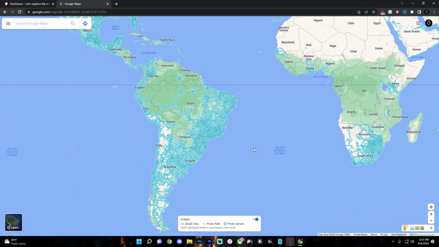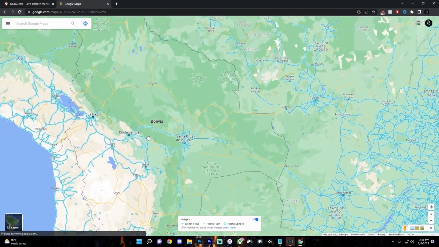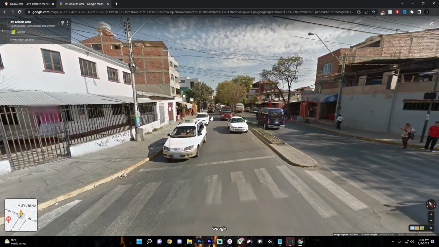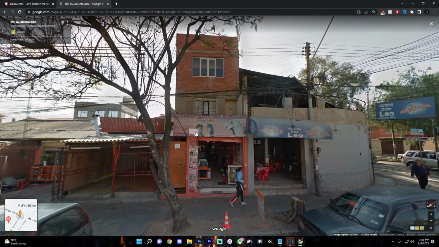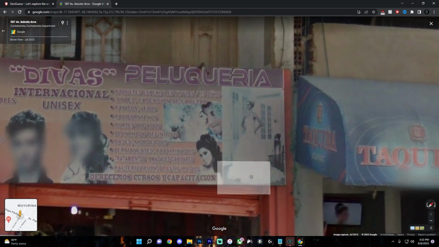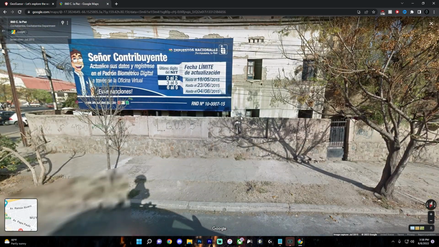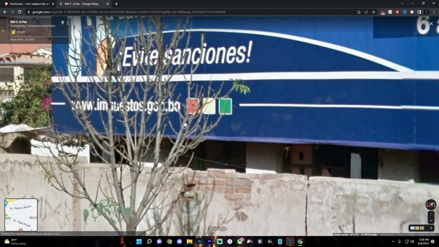So just to show you a quick example of a URL, I'm gonna go to a random street in Bolivia and I'll see how quickly I am able to find a URL. I'm looking for a URL, you wanna zoom in to these signs because that's usually where you'll see it. So as you can see on this sign over here, it says .bo at the end of a website. So that'll let me know that it's in Bolivia.